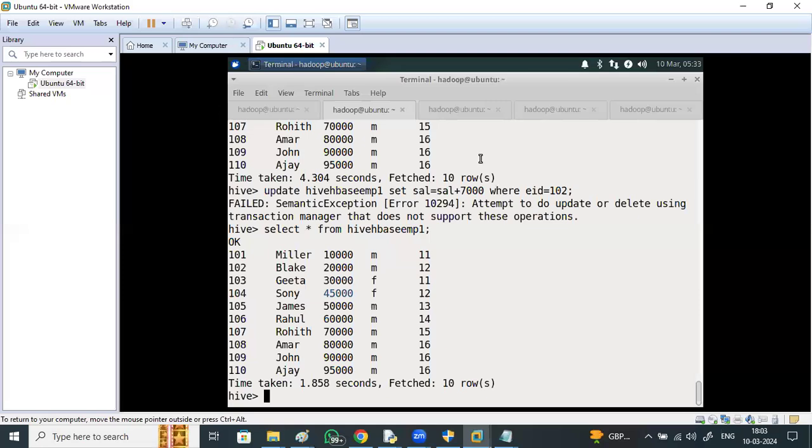But if you want to delete the table data, then what we do in Hive? If you want to remove the table data, delete any particular record, and whole table data, then what we do? No, here directly in Hbase you should do. Okay. So whole table data we cannot remove.